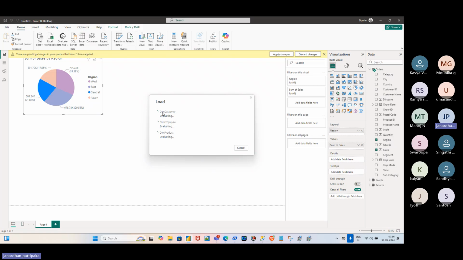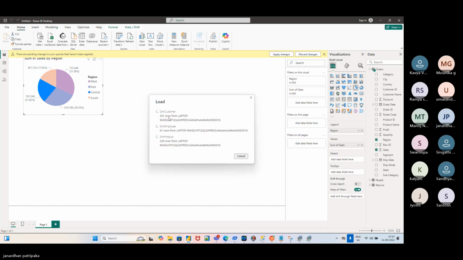As this data contains a lot of rows, the data might be huge, so it might take some time. Previously, the Excel data finished loading within seconds because the data was not that much. In real time, when you work on big projects with a vast amount of data, loading will take some time.